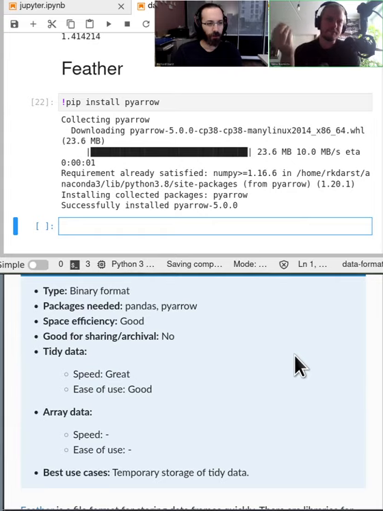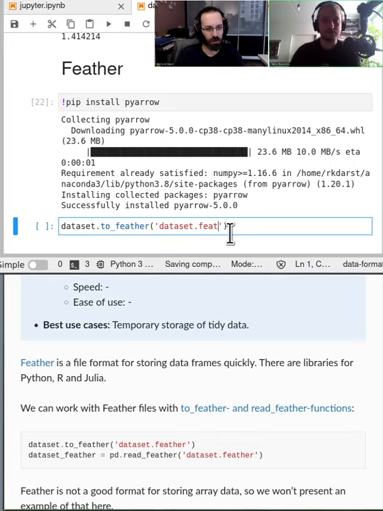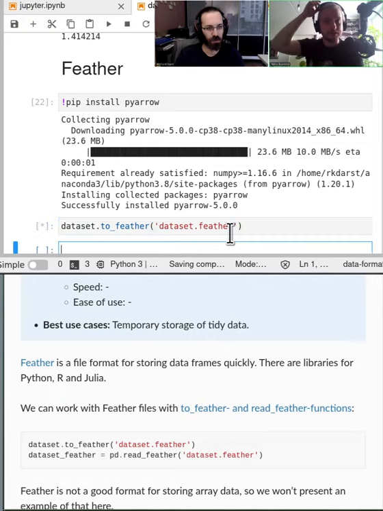Okay. And Feather format is basically only for tidy data. It's very efficient, space-wise, very fast, and it's great for tidy data. But it's not great for anything else. So it's very one-note, but it's really good at what it does, and you should use it for those cases. The best usage for it is to have temporary storage of your data frame. If you have a data frame you're working on, save it as a Feather. That's most likely going to be fine, unless the data frame has some really strange Python object. But if it's strings, numbers, stuff like that, Feather is really good. And it has interfaces to, like I mentioned, at least Python, R and Julia.